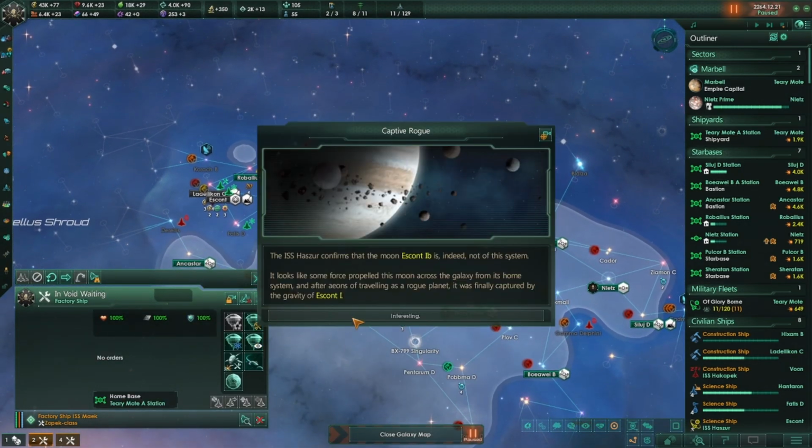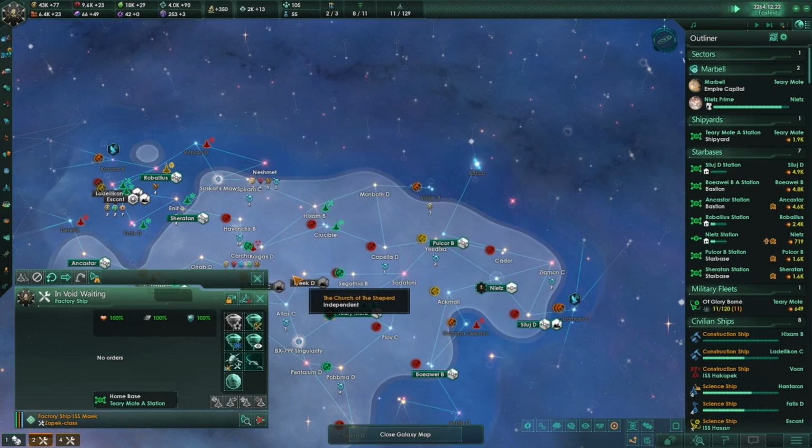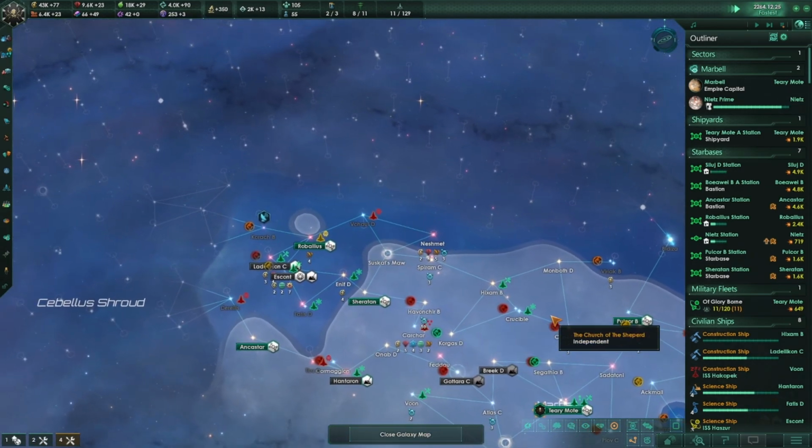Oh, my factory ship's there. Nice. Captive Rogue. Confirms the moon Escort 2B is indeed not of the system. Looks like some force propelled this moon across the galaxy from its home system. And after eons of traveling as a rogue planet, it's finally captured by the gravity of Escot 1. Nice. Very unique.